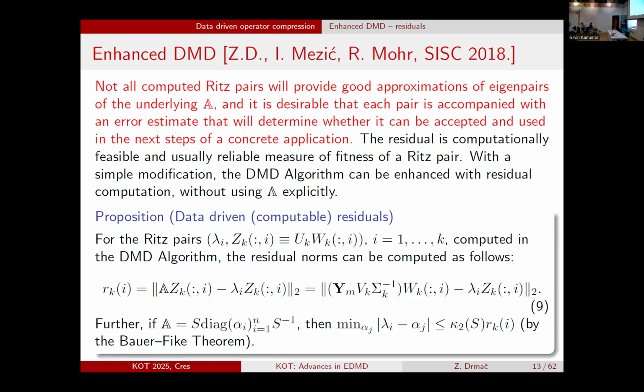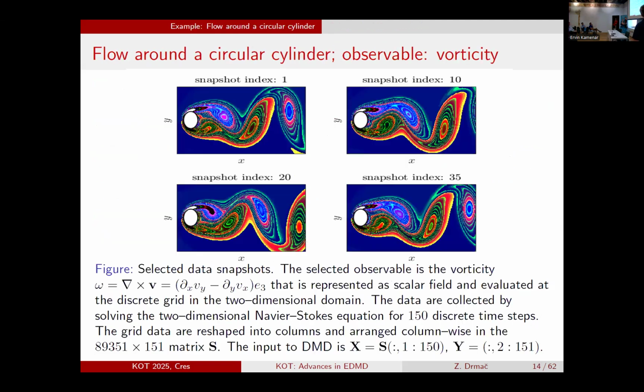Of course, that would make sense if we knew in advance that the subspace would be invariant, so we really get a subset of the eigenvalues. Otherwise, they are not. And then from numerical linear algebra, we know that we can test A times Z minus lambda Z, the residual. And what happens is that even in the data-driven setting, this residual is available. We can compute it. So with each pair lambda, Z, we can compute the residual. And some of the residuals will be small, some of them will be big. And that makes the difference.